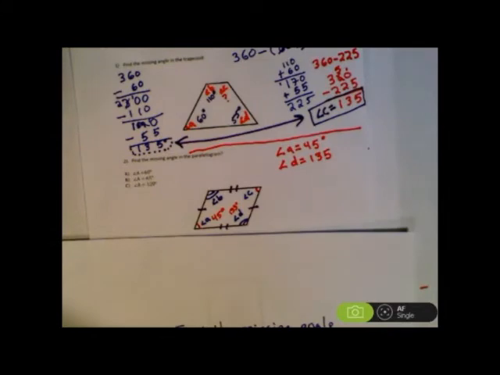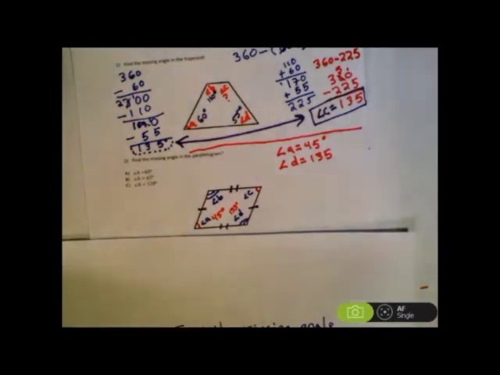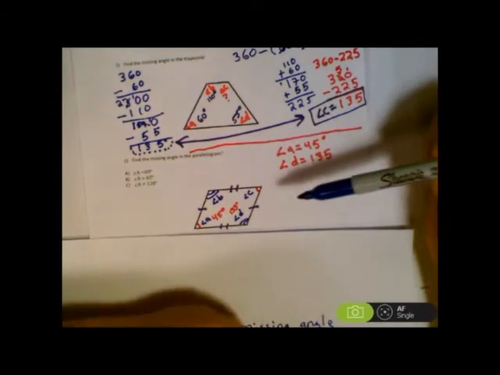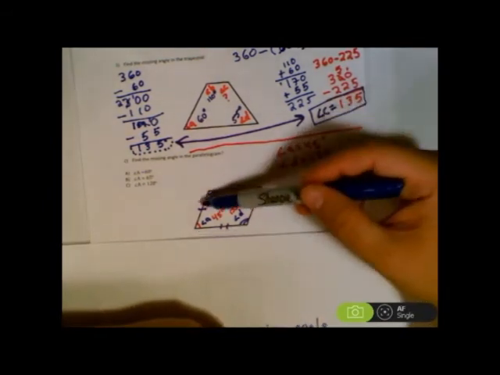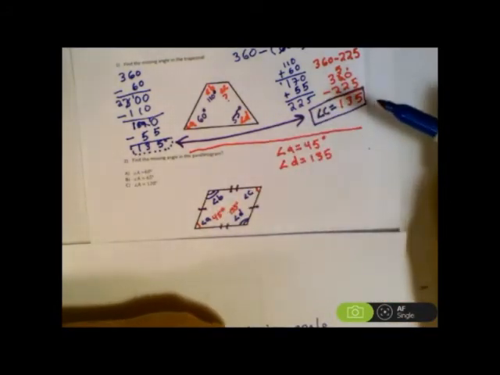So we can do this one actually 3 ways. The first way is to write an equation with the angles that we do know. The second way is to think of it as money and start with 360 and then subtract each degree we do know. The third way is remembering the rule.